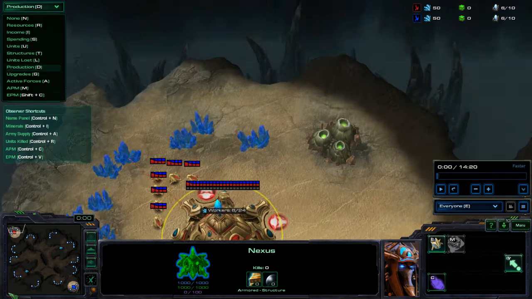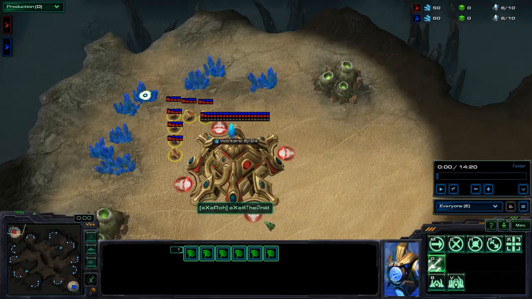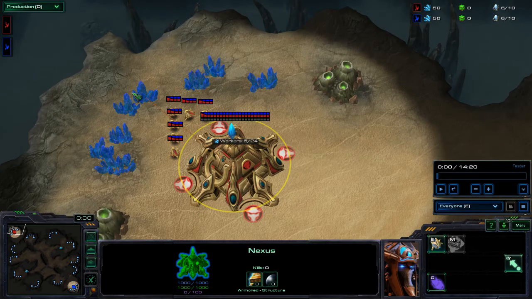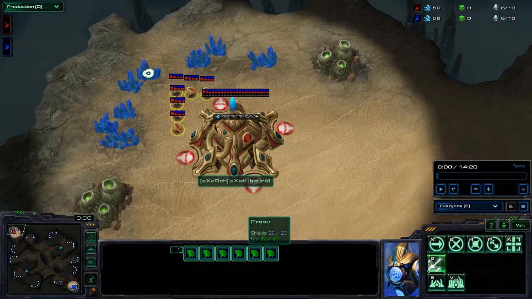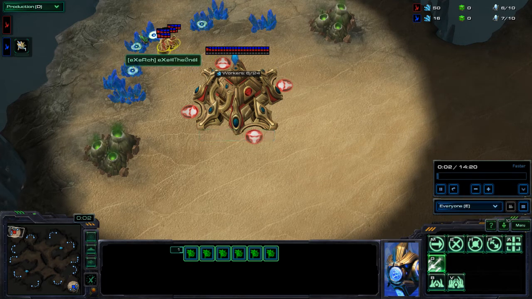Today we're going to be doing a PvP game. This is a game that I've just played on the ladder. I just want to show you guys the replay. Basically, the build that I'm going to show you is quite strong in PvP, but it's also very reactionary. It can be subject to 4-gate, can be quite weak unless you can defend really well. But let's take a look and see what we've done.